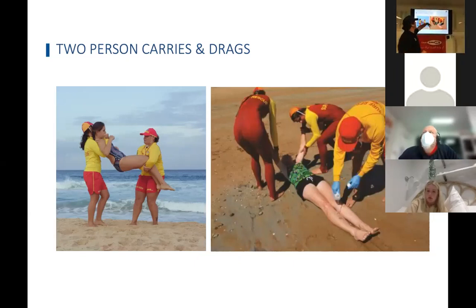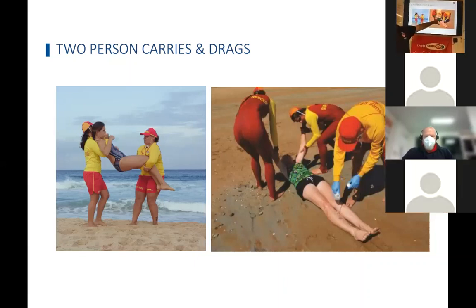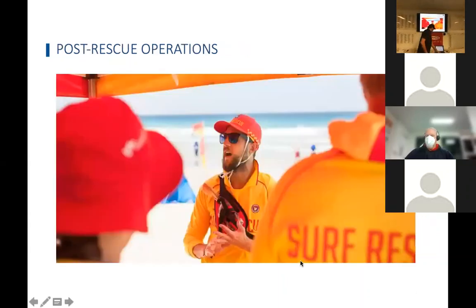And here's the stinger drag. Remember I mentioned it's normally the people up in Queensland where there's some really nasty stingers in the water, irukandjis and all sorts of things like that. So the lifeguards there wear full body suits to protect them. In this case, they're just putting a bit of water, possibly vinegar on that. The lifeguards are going to minimize the contact with that person. They're just going to drag them up the beach until they can treat the person a bit better. So that's just a little snapshot of the carries and the drags. Normally, we would practice them. It will depend on the restrictions. Rightio.